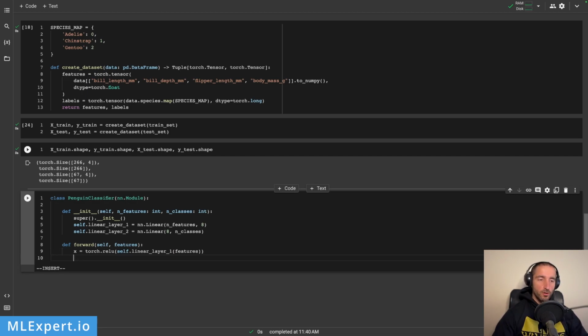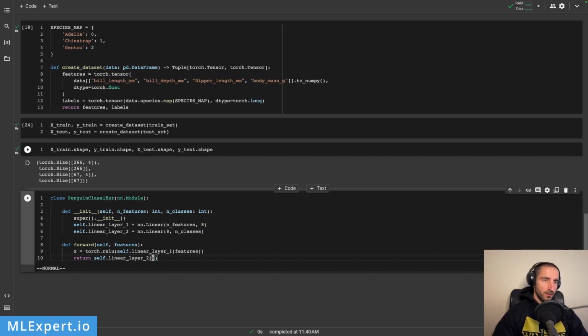And then I'm just going to return the result from the next linear layer, and I'm going to pass in X. So we're passing the features here through the first layer, then through the ReLU, creating this variable called X, and then I'm passing the result through the second linear layer.